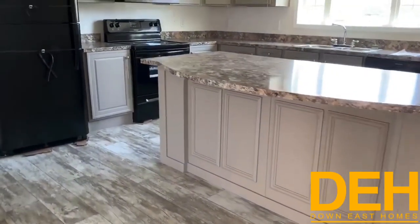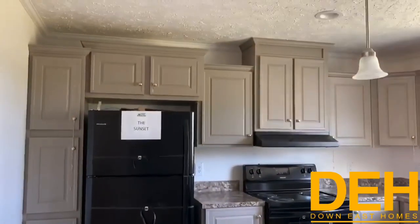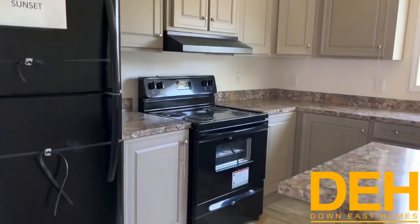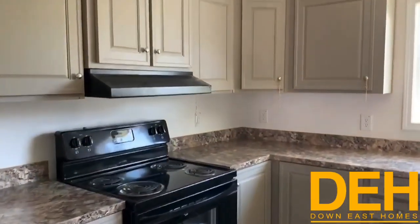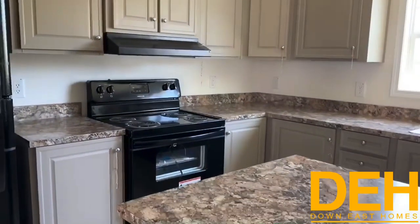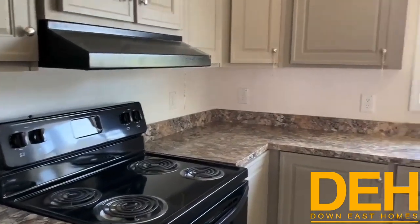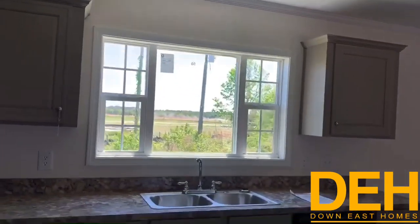As I've said in other videos, manufactured homes have come a really long way. I have personally been in this home and these cabinets are very sturdy — they should last you a lifetime as long as you take care of them. You can do pretty much any kind of appliances: a built-in microwave, stainless steel appliances, or if you don't like black you could do white, which actually costs a little bit less. We've seen a surge of people ordering white appliances recently just to save a little bit of money.